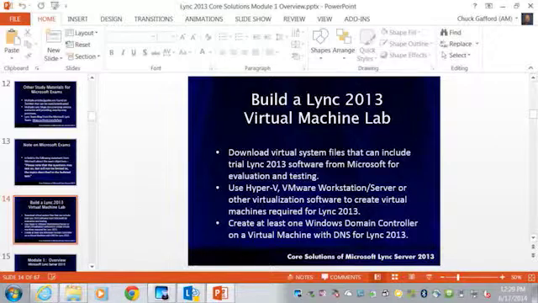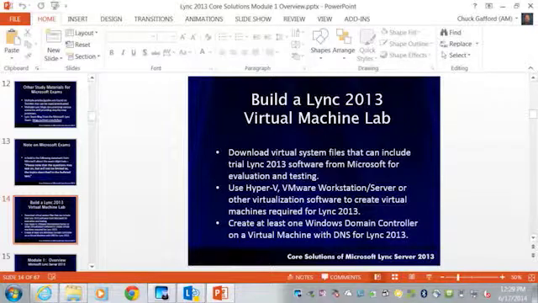Something you will want to do is, even if you don't have Exchange Server 2013, you should download and install the 180-day evaluation copy of Exchange Server 2013, which you can use. So that's 180 days, about 4.5 months or so. That's a pretty good period of time. And that way you can know how to install and configure Exchange from your own practical experience.